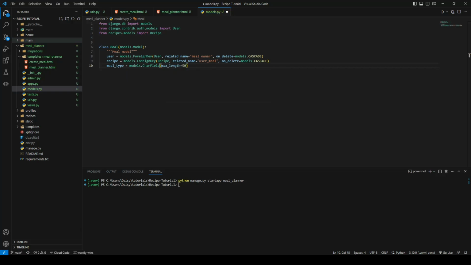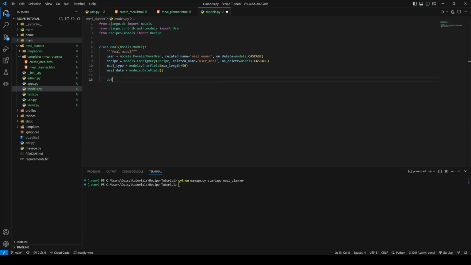So the last field that we're going to need then is the meal date, because we want to be able to see each of our meals via their date. So we'll have a date field. For the previous date fields, we auto added it, but for this one we don't want to, because for each day that we're selecting, we're going to have to pass that date back in order to be able to see them in the correct order and on the correct dates.